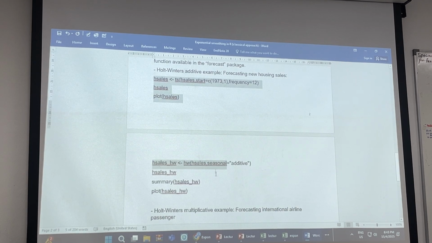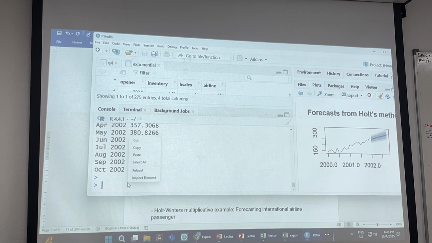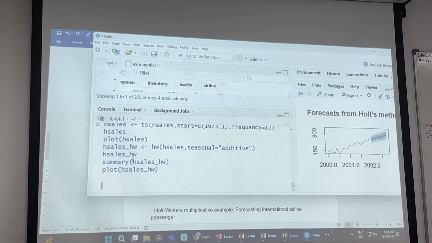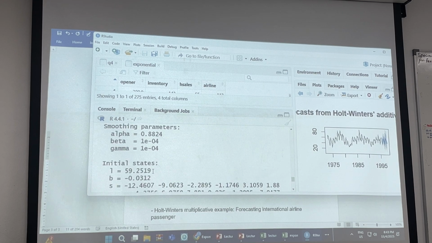So this one, I just copy everything. So alpha 0.8. This one, 0.8, is quite similar to Excel, right?